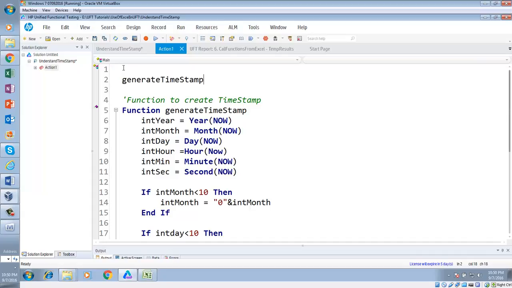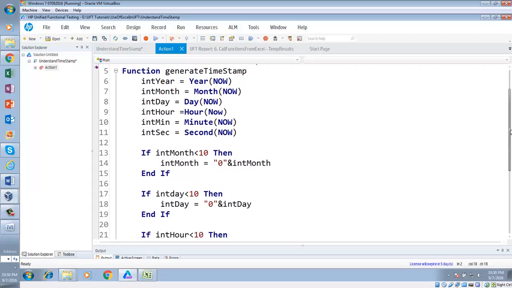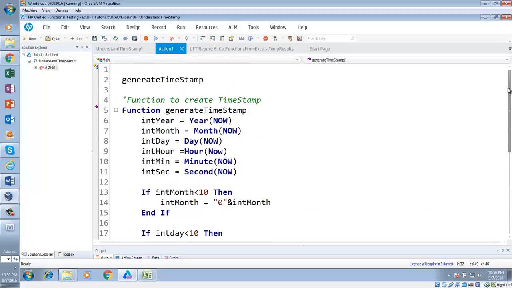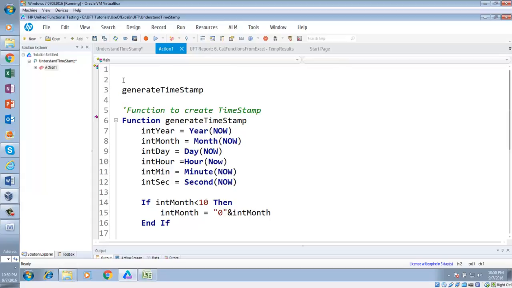Now the question was, what is the use of this ampersand or AND operator, and why are we using this dash and this double quotation? Let me give you a specific example why we are using ampersand and those double quotation.